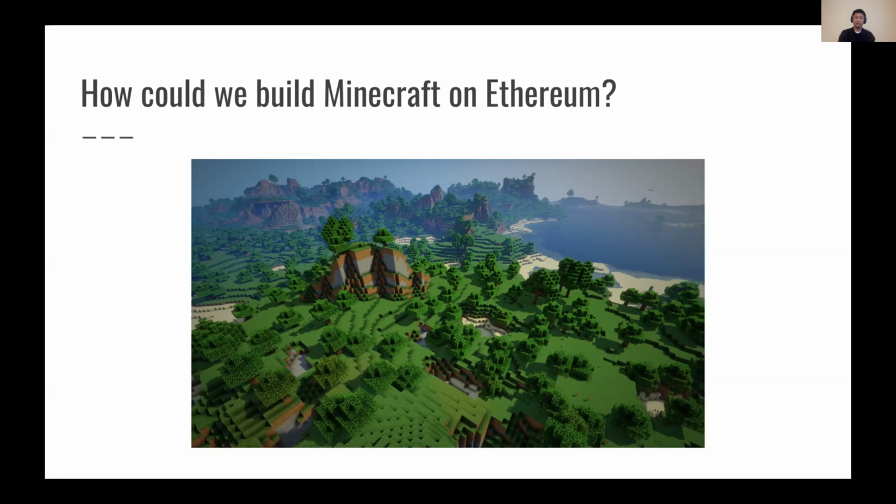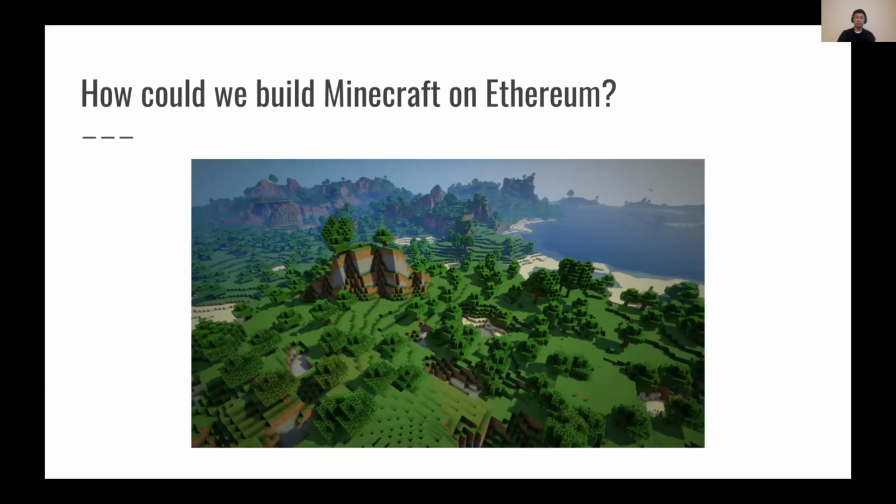So I think a lot of people are very excited about the idea of decentralized worlds that are very rich and expressive and that a lot of people can participate in and build on. And one of the best examples and most familiar examples to many people is the game Minecraft, which is a three-dimensional sandbox game with a rich and varied landscape, a ton of different items and blocks and things that you can build with. One of the key features of Minecraft is its very rich procedural generation base. So when you spawn into a world in Minecraft, you're going to spawn into this world that has forests and oceans and deserts and all sorts of both local and global scale structures.